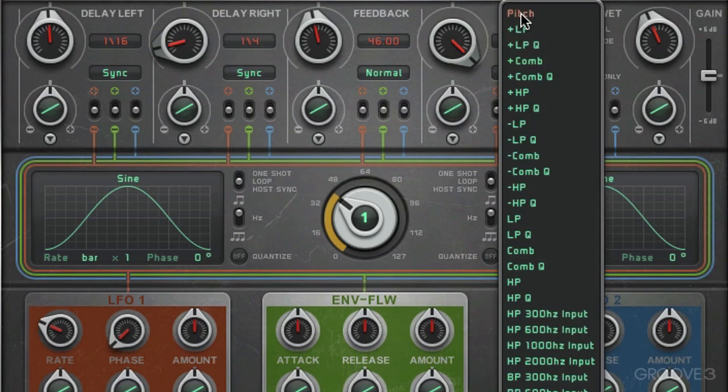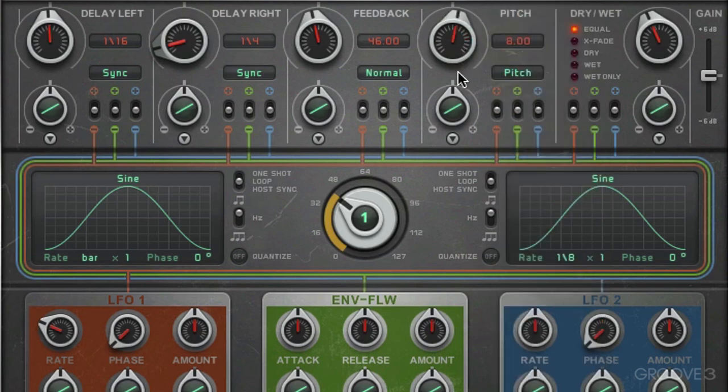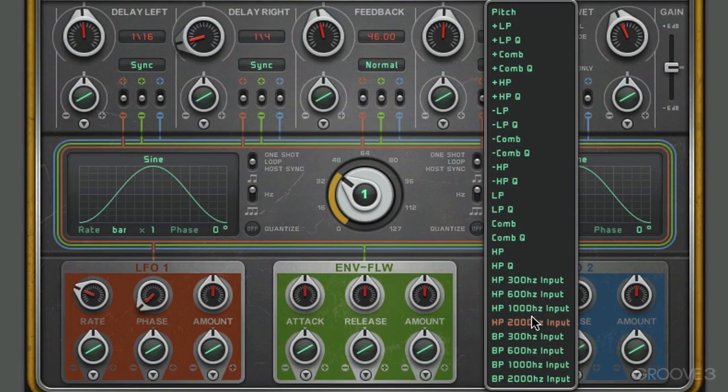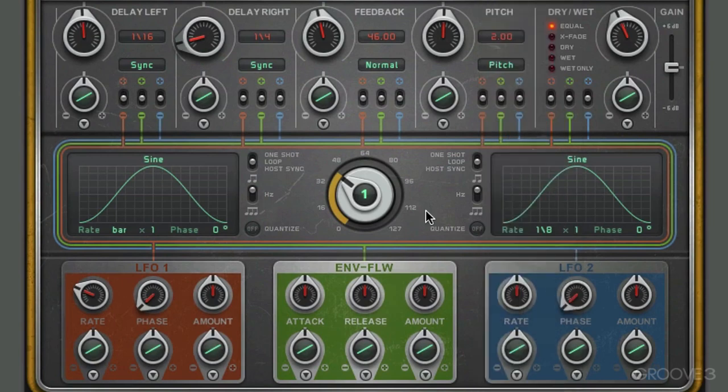I also have a pitch option, which allows the pitch controller to simply change the pitch without filtering the signal whatsoever. So it's worth playing around with these options here. We've got comb filters, low pass, high pass, and we've got various different other options down here. You can create really cool kind of dub style effects using the filter and pitch combination.